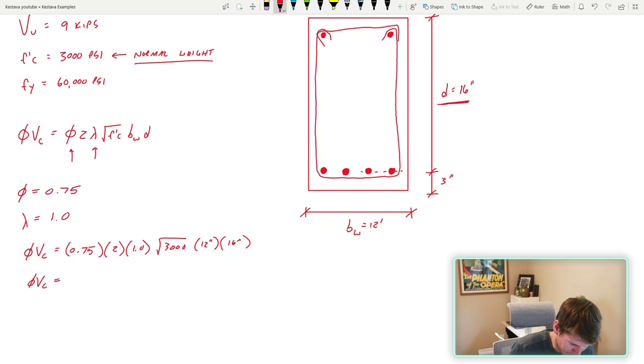So there you have it. That gets us phi VC of 15.8 kips, which is larger than VU. And you're like okay, cool, done, see you later. Hey, peace out, auditorium's closed, I'm going to go grab some lunch. No, not quite. There are still additional requirements that you need to go through, including minimum steel checks and stuff like that to make sure that your design is adequate for the ACI.